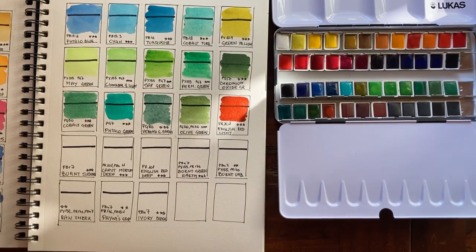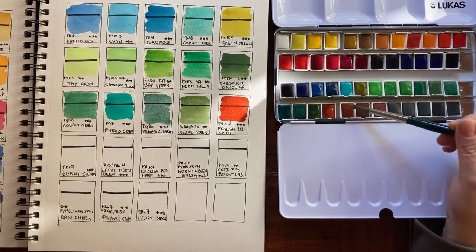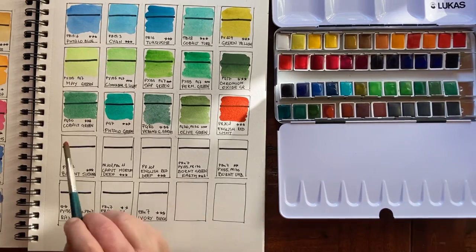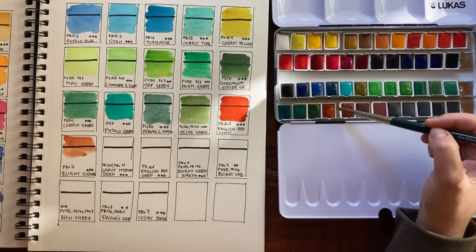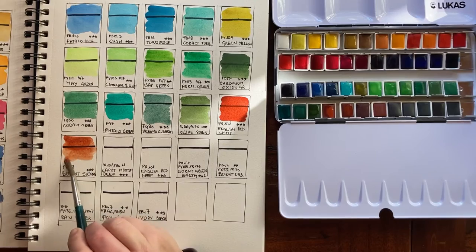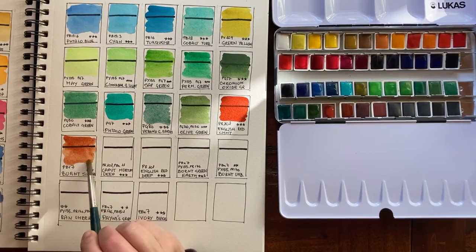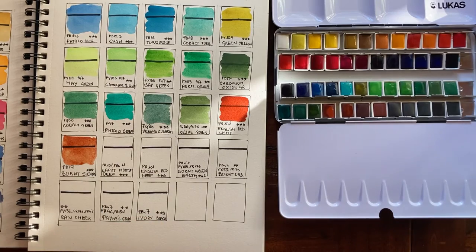Then we go to Burnt Sienna, PBR7, the true Burnt Sienna. Some brands use the PR101. And it is very transparent and granulating. Very pretty, very luminous. I love it. I love this palette. This set is very, very nice.